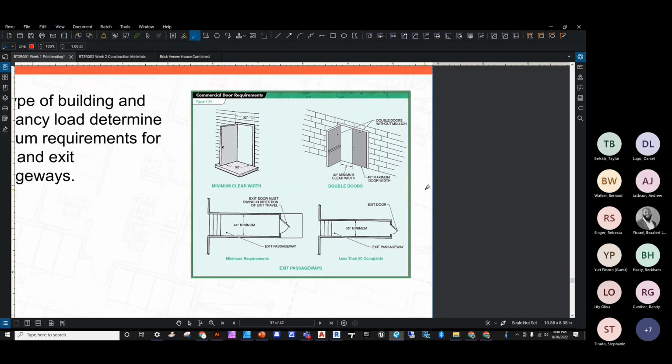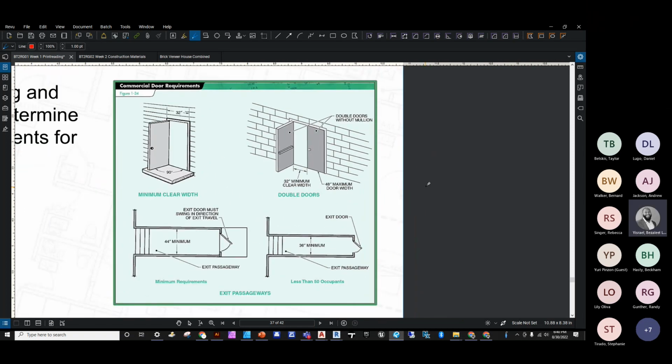Next, per IBC, short for International Building Code, that applies to commercial construction. Now, the minimum width of those doors should provide a clear width not less than 32 inches that must be sufficient for the occupancy load of the building. The clear width of that door is going to be measured between the face of that door and the stop with the door open at 90 degrees.